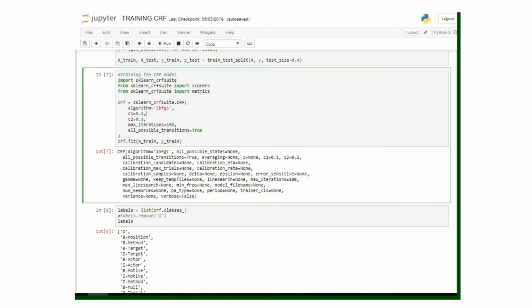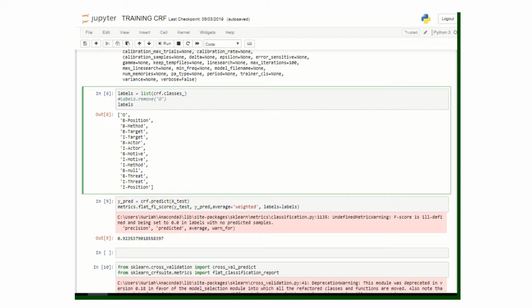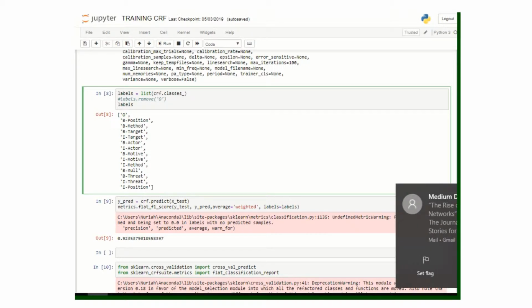The value of C1 and C2 is 0.1 and the max iteration is 100. This is the label that we have on the text corpus, which has BILO, and all the parameters like position, method, target, actor, motif, threat, and null.